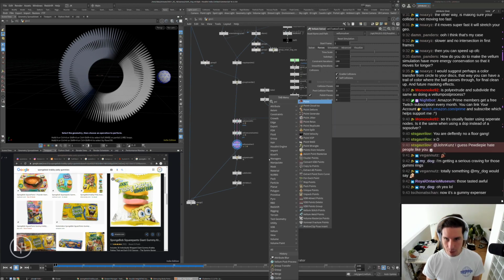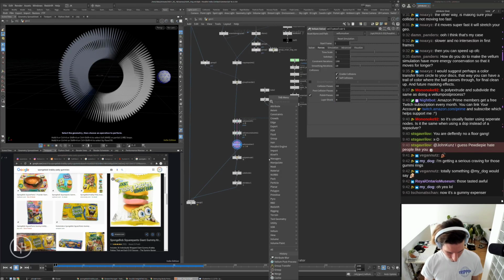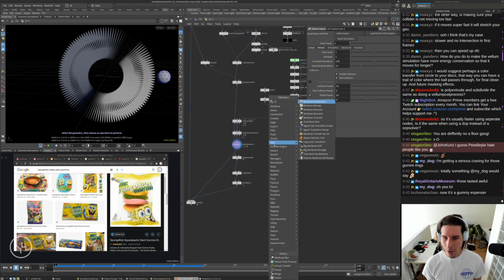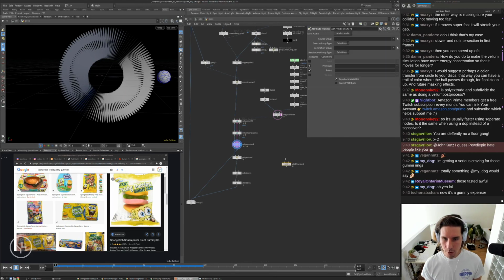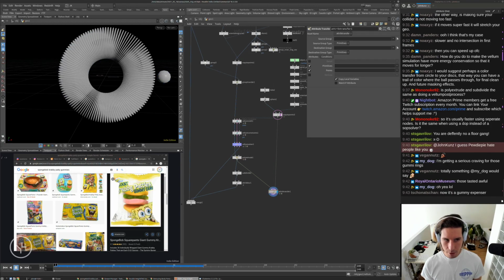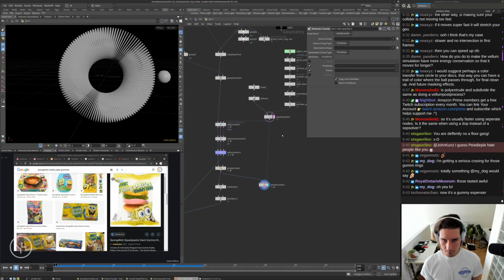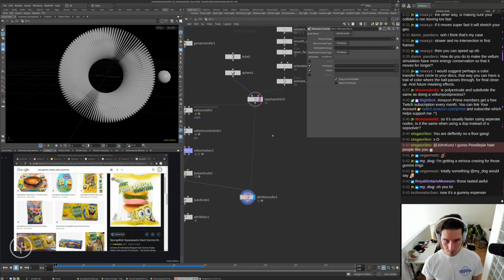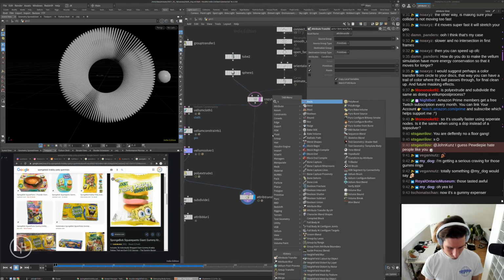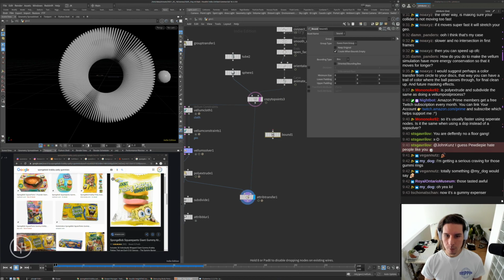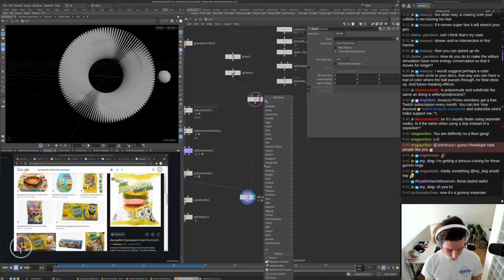Yeah, and then if we wanted to do a color transfer, you just do attribute transfer. Let's just see what happens real quickly. I'm going to do a weird trick here.